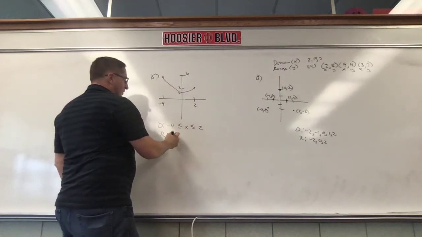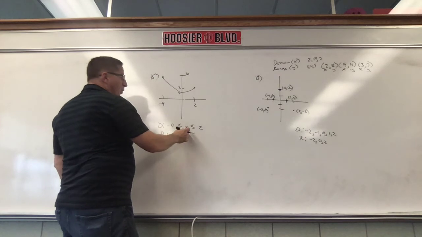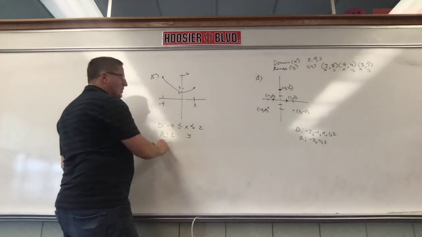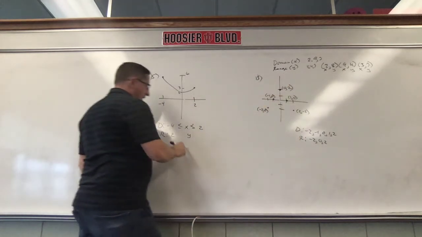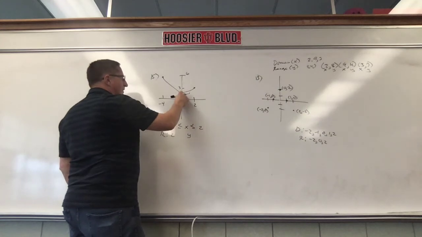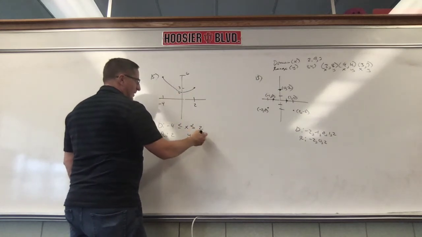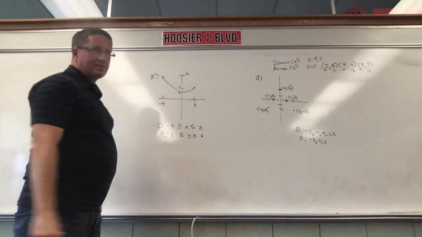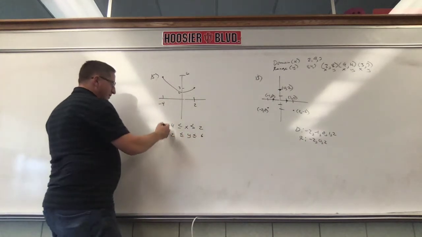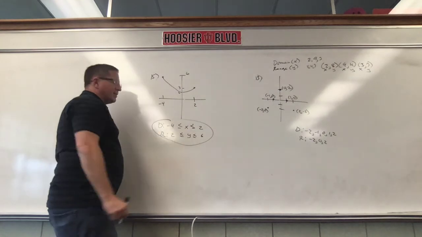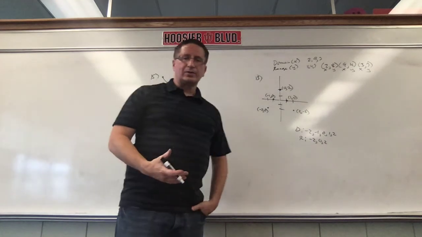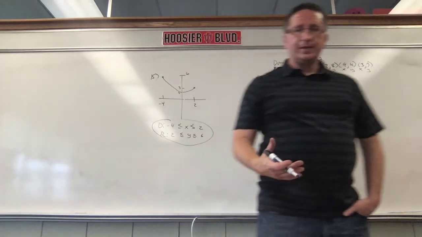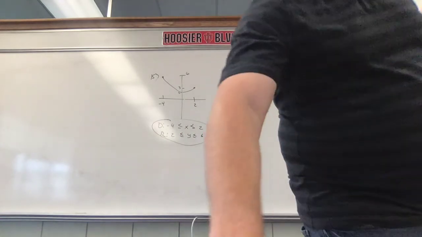So we're going to put 2, leave a blank, put a y this time, not an x. Range is all about the y values. Leave another blank, and what's the highest this graph ever got to? It got as high as 6. So leave a blank, put 6. Then you still put less than or equal to signs. Okay? So that's domain, that's range. It's a lot more difficult to do the domain and range on a continuous graph. A lot of students struggle with that, okay? All right, I think that's the end of this assignment.